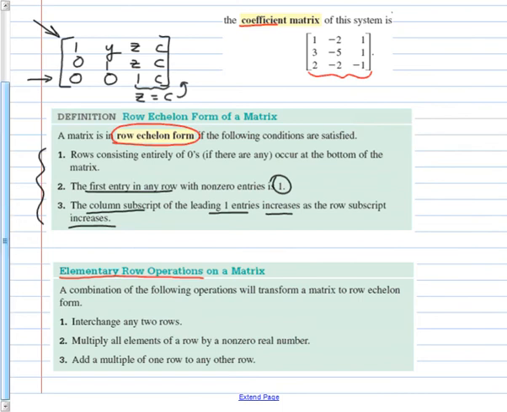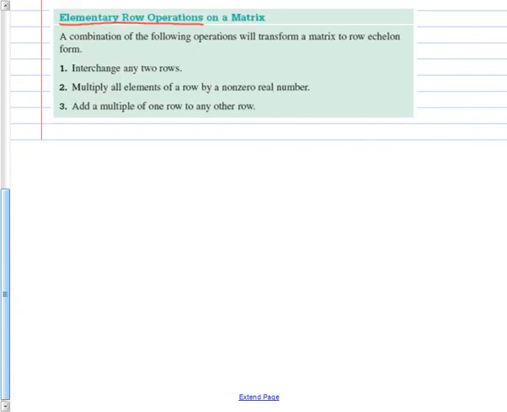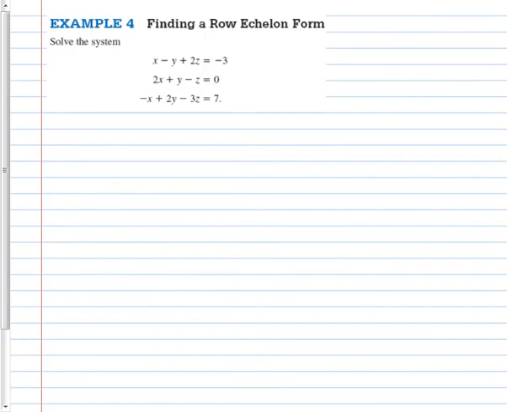Now the elementary row operations that we do are exactly the same things we just talked about getting triangular form. We can interchange 2 rows in a matrix. We can multiply all the elements in a row by a non-zero number, and then the elimination part, add a multiple of one row to another row. So really, when we talk about solving a system by putting it into a matrix in row echelon form, it's just dropping the variables and only dealing with the numbers.